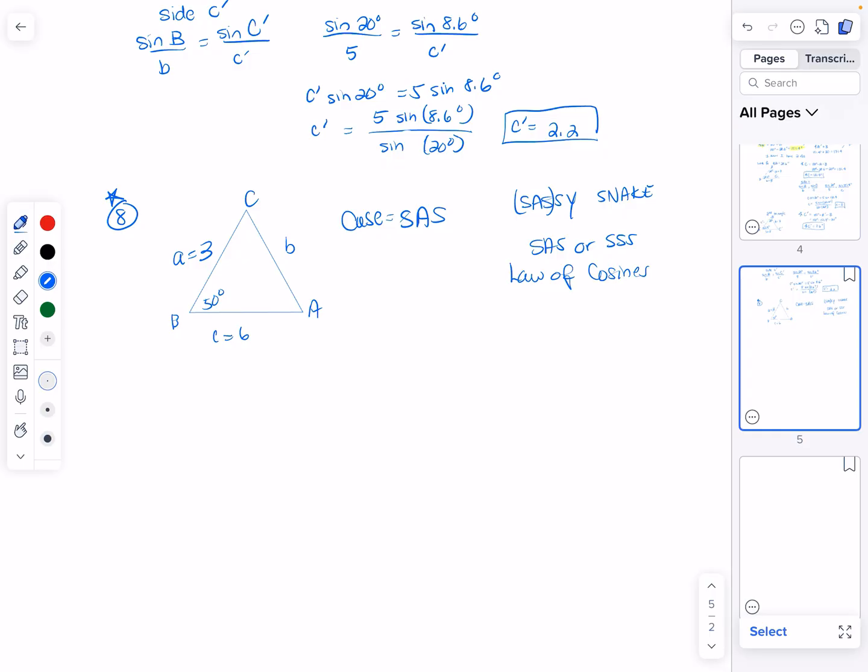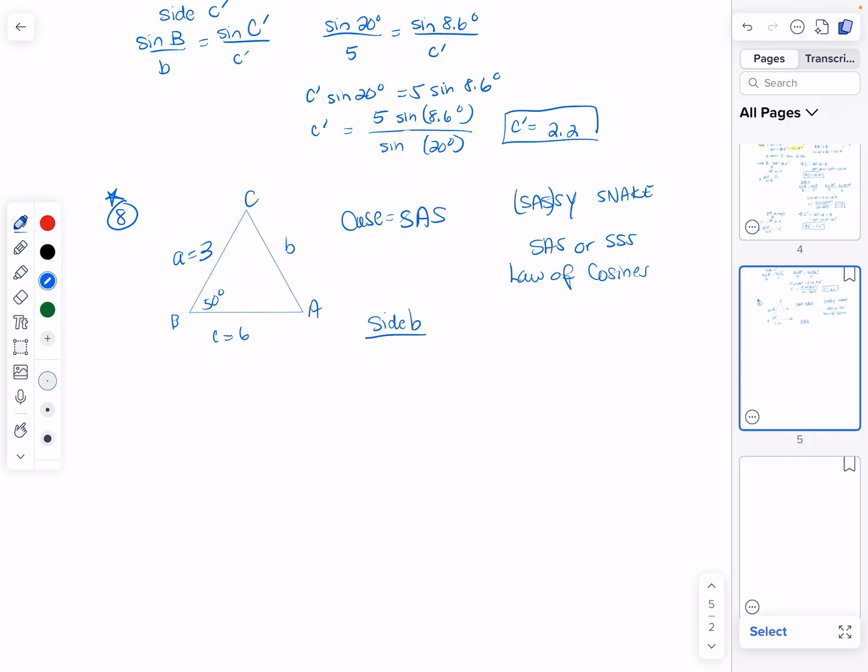There are several formulas, and I believe this is on your formula sheet, so I'm just checking really quick while I'm making this. And yes, it is on here. Remember, I have sides A and C, and I have angle B. That will dictate which one I use. I'm going to go after side B.